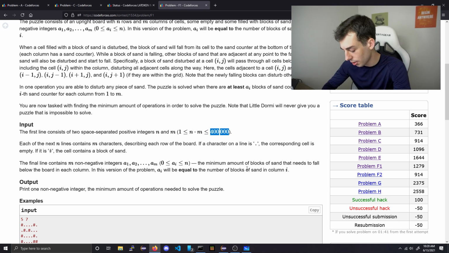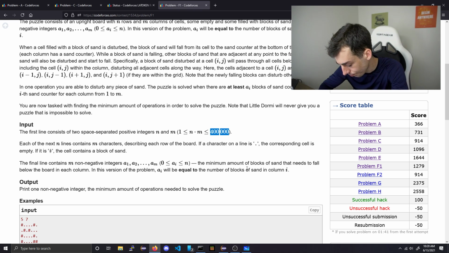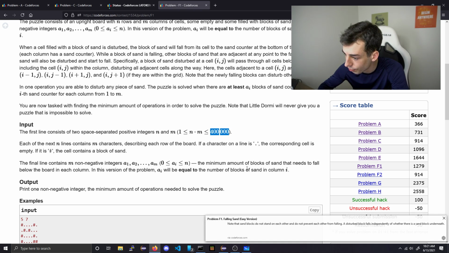Okay, so if you have a piece of sand and then a block and then a piece of sand below, that can reach that, but it can't go backwards. The sand blocks do not stand on each other and do not prevent each other from falling. It falls independently of whether there's a sand block underneath. Yeah, I think I understand.